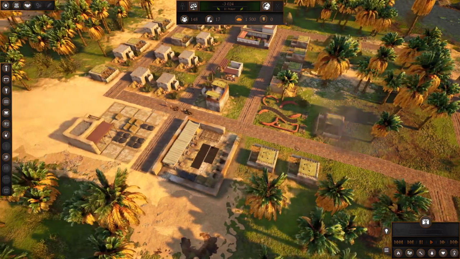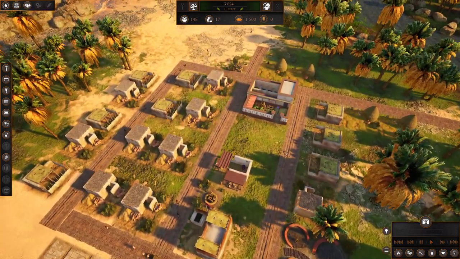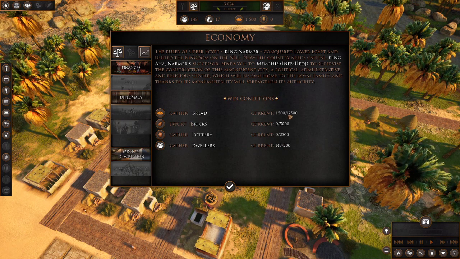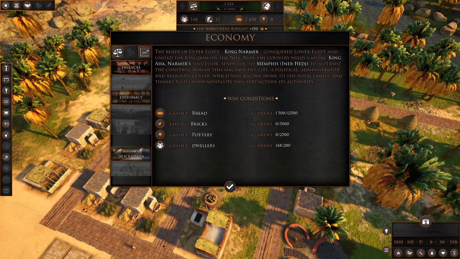We have 148 people for now. We still want more people because we want 200. What are the winning conditions for now? We have not exported any bricks. We have 148. We have 1500 food. Not good.